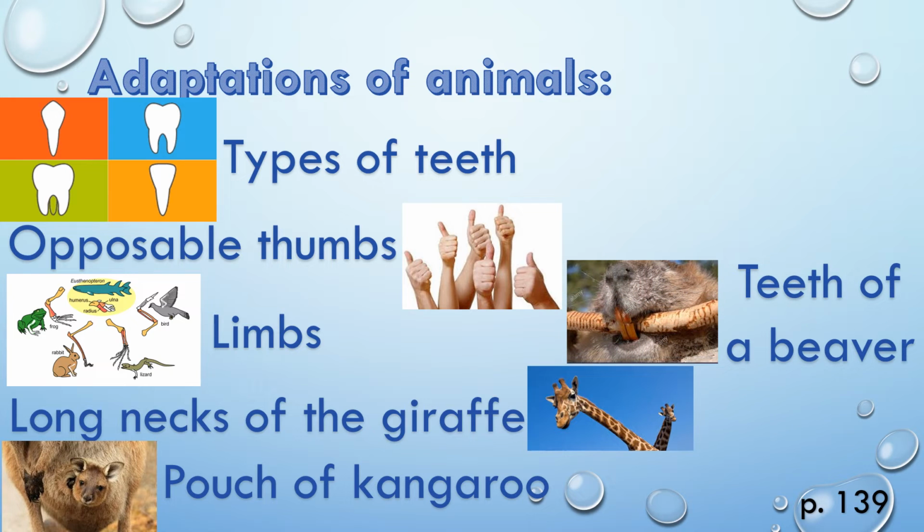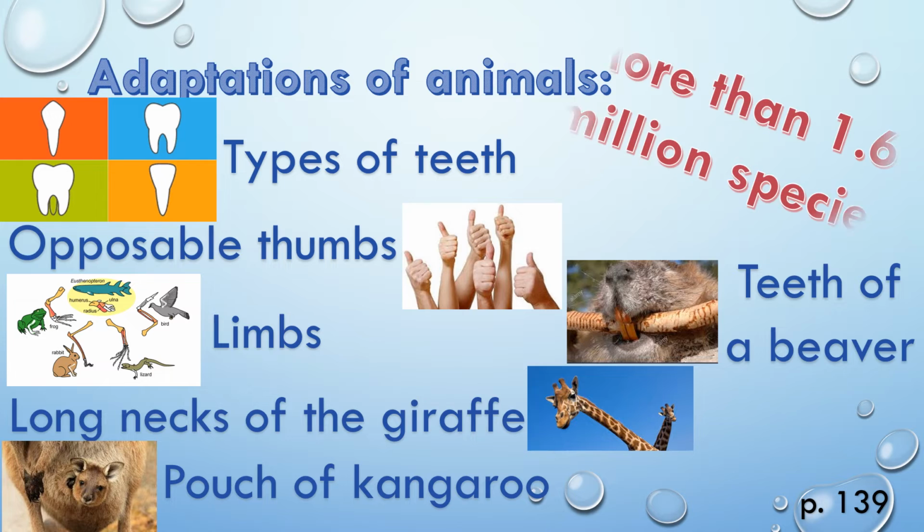Different types of teeth also are more developed. So a beaver's teeth are orange or deep yellow because they have such a protective outer coating that allows them to cut down trees and use them in their daily lives. So when we look at all the different species in the world, we're talking about a lot of different things. And each different species has different characteristics from every other species in the world.